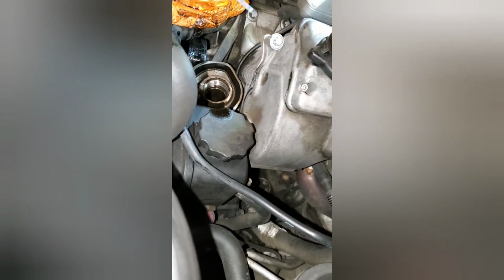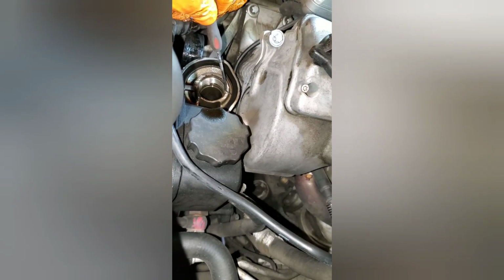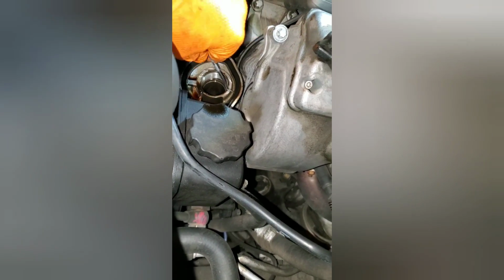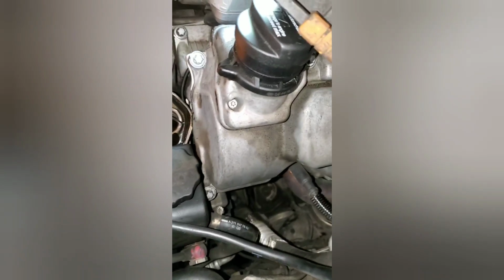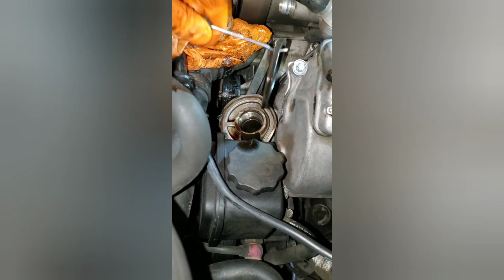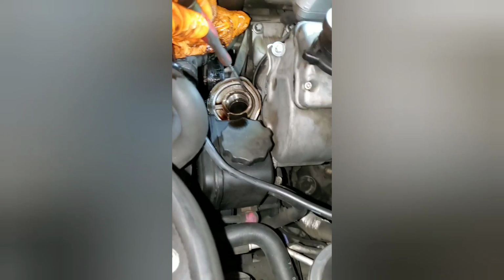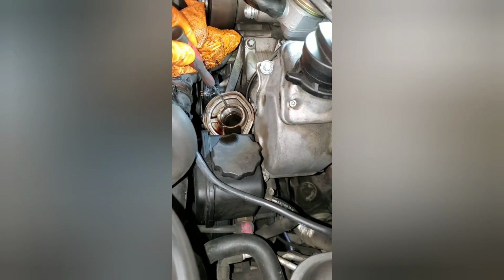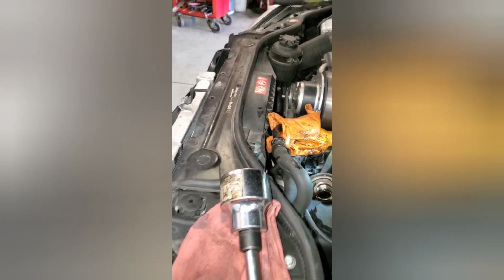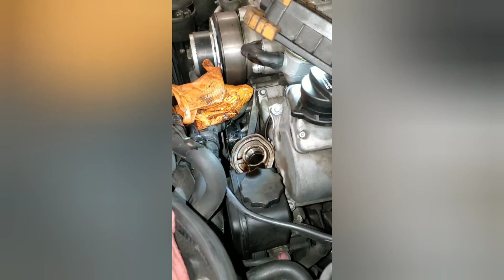Now, as far as getting this bad boy out, use some Harbor Freight junk. There's just these little picks, man. There you go. Just get it under there and get it out. Be careful with this, guys. The careful part is that's your engine. You don't want to get any junk in there. What I'm gonna do is wipe outward. Wipe all this down and plug that hole off while I'm fishing in these hoses in and out.